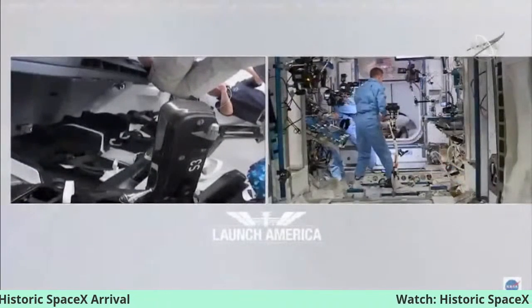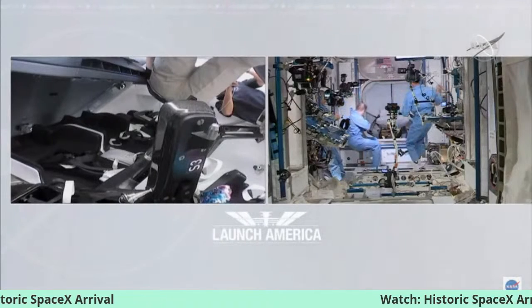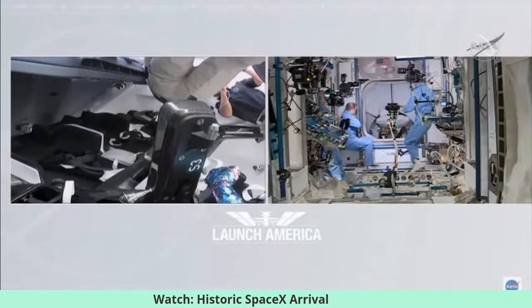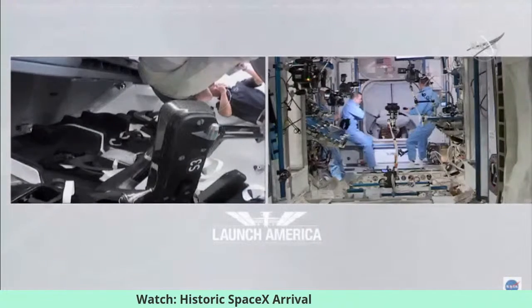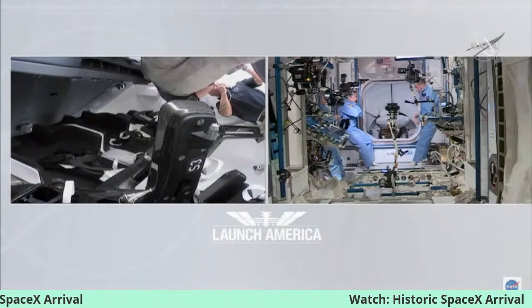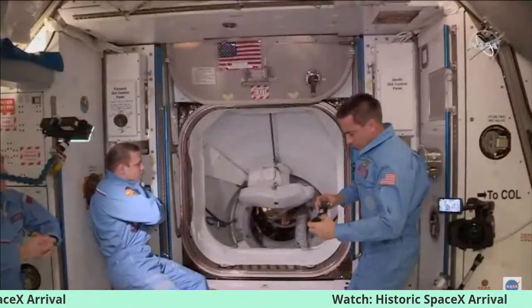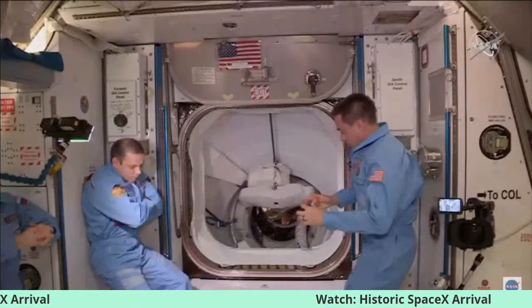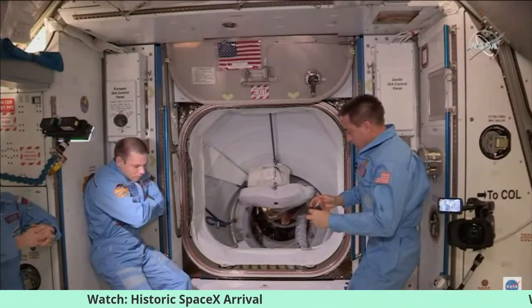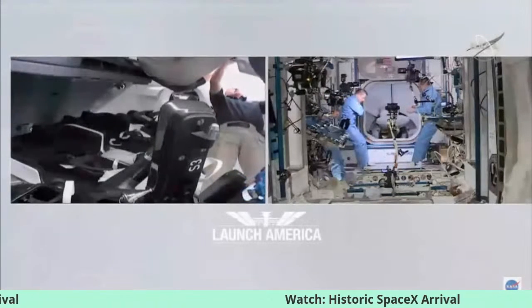SpaceX Dragon on the big loop in 7.1. SpaceX here. Okay, Anna, in 7.1, it appears that the ABV inner Bravo is open, as well as the PPRV ISO valve. I copy that ABV inner Bravo appears to be open, as well as PPRV ISO valve. Go ahead and cycle them to close if you're good with that call. Yes, we are good with that call and appreciate the status. Thank you.